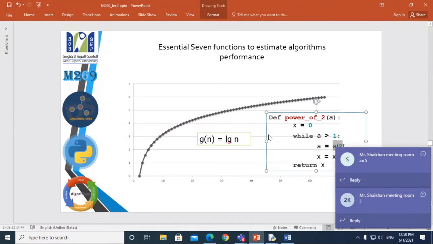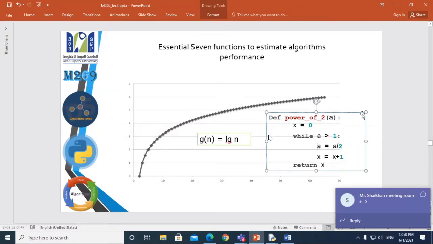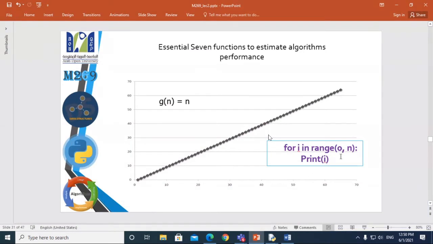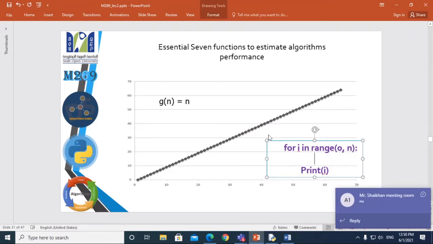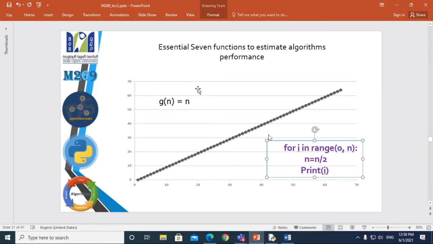لكن dividing the value and setting another value will affect. Look at this one now. هنا, is there anything affecting the value of n? No. So it will be repeated based on that. Like if you added a line here and said n equals n divided by 2, is it going to run n times? No, because the first time n was 100, the next time divided by 2, 50. So it will go directly from 100 to 50. So it will not go 100, 99, 98, 97, because you changed the value. Next time it will be 25. So it will be repeated maybe only 4 times.